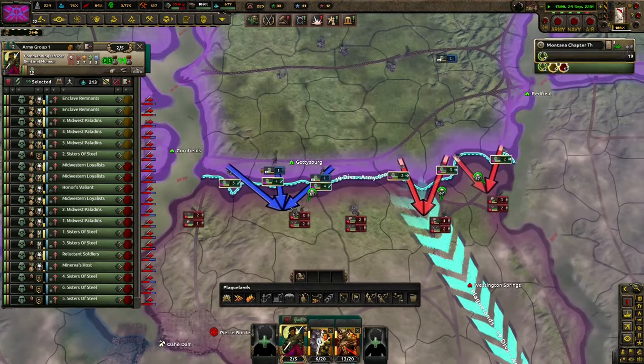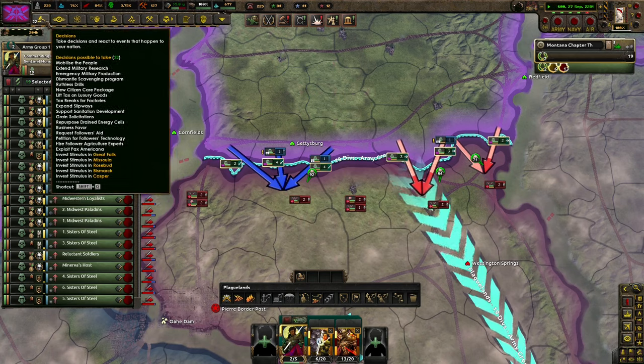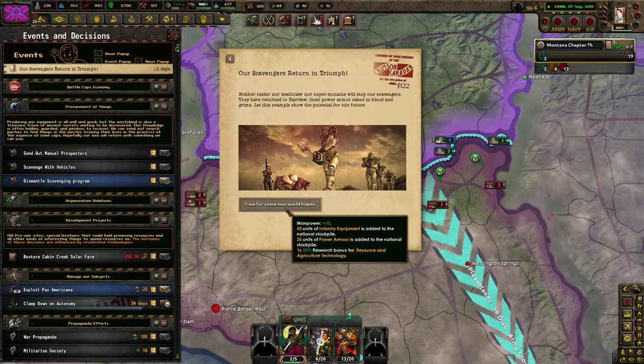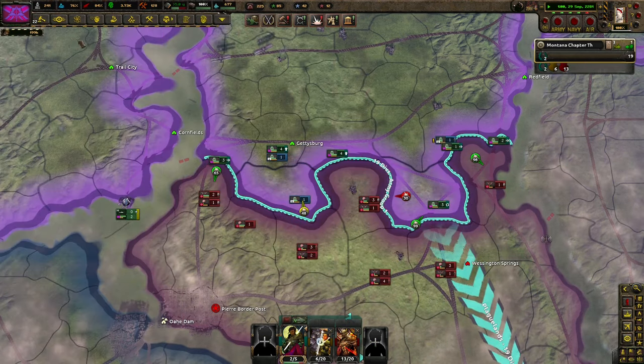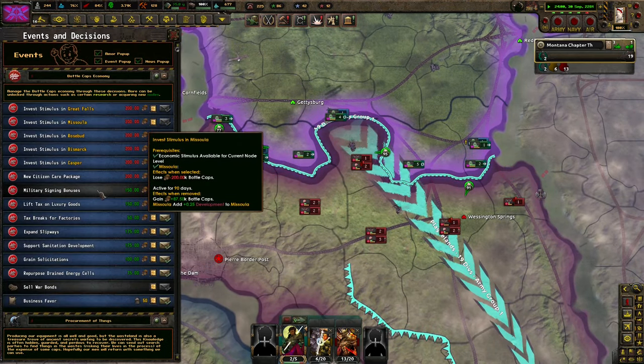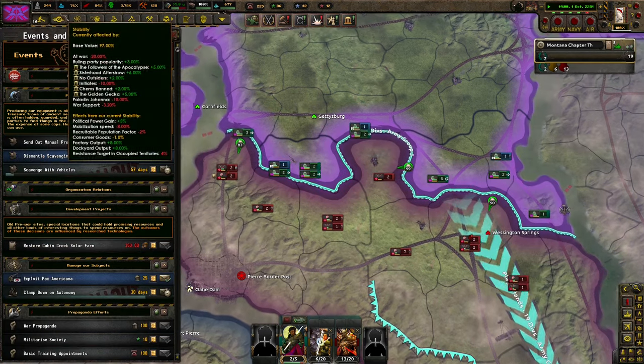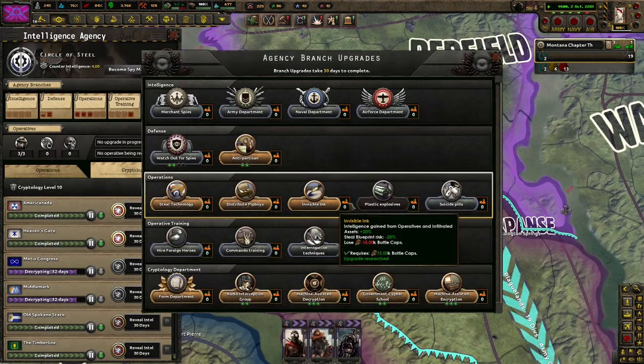Oh, no wonder they didn't ask for more people here. They did it already. They're already here. Since we're already at war, technically. Nice. Oh, can't do that one, huh? Darn it. Alright, whatever. What we can do is our intelligence agency.